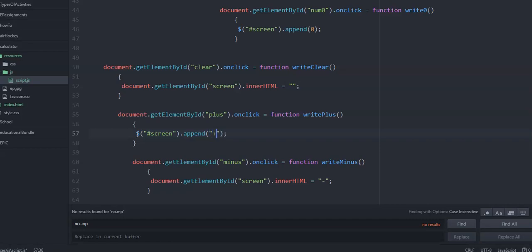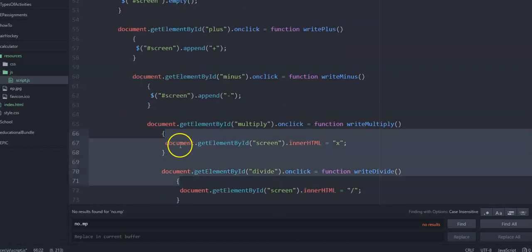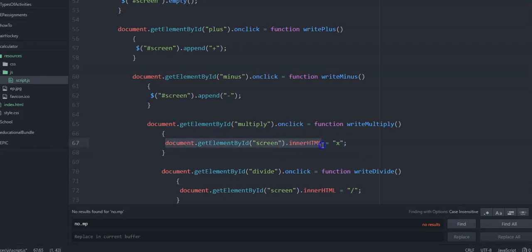Plus. See if I'm doing it right. Empty. But we're not going to get all fancy right now with trying to make it simpler.